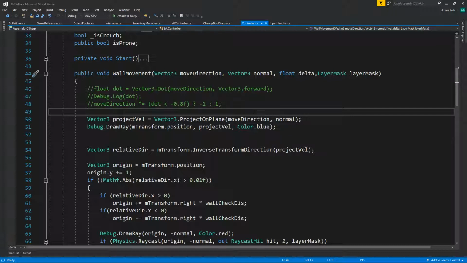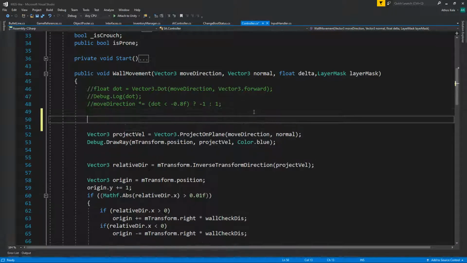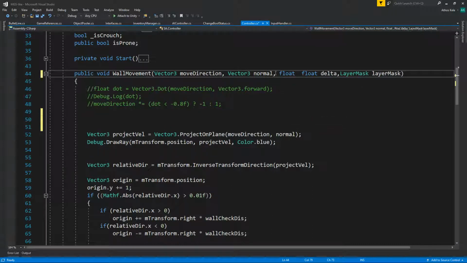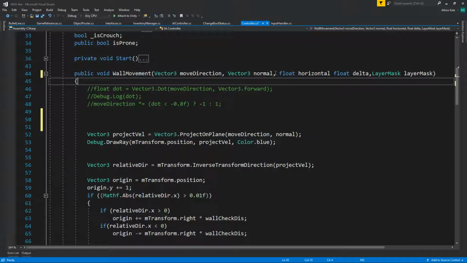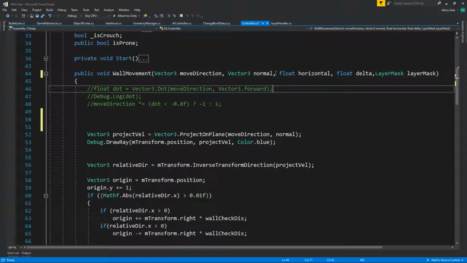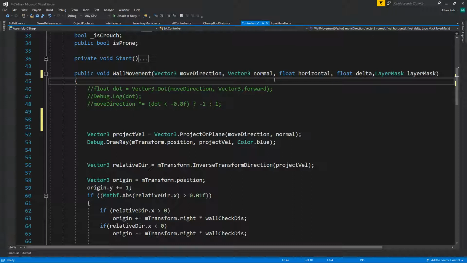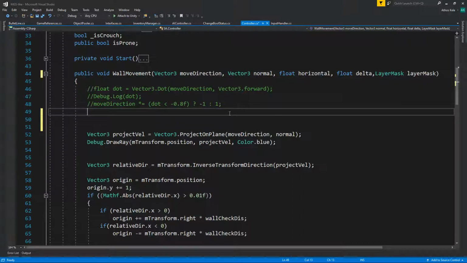Okay, so that means if we just pass again our horizontal, and I think just horizontal actually, we don't even need the vertical anymore. Then we create a new move direction.